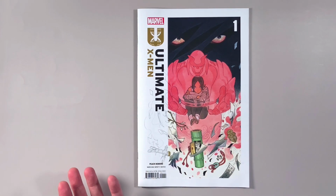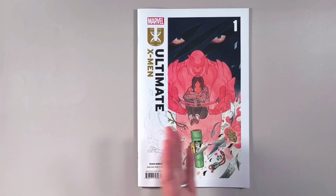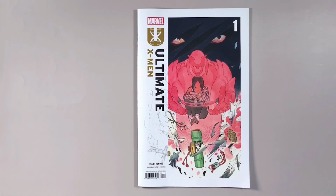Now, did she know she was doing an Ultimate X-Men book? For sure she did. And what I've read from her is to give her some time, like she's building up to some stuff. So who knows? We'll see what happens at the end of this run if she delivers on the idea that this is an X-Men book versus just an armor book. Yeah, we'll see. Here's an example of a clip of a comic book store owner and their response to this book.